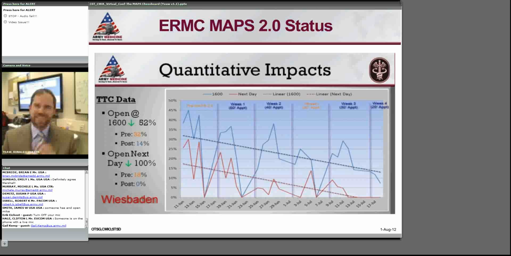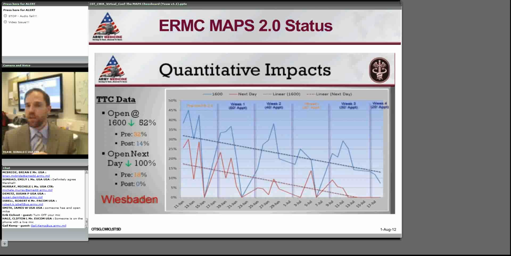That means 18% of the records didn't get finished the night before, and all that information the providers had to hold on to and try and remember those details. Here's the key element. Watch as we move through the deployment up until 18 July when we did our outbrief. A dramatic drop in the percent of open records. Additionally, they haven't had an open appointment the next day for a week and a half prior to us leaving.